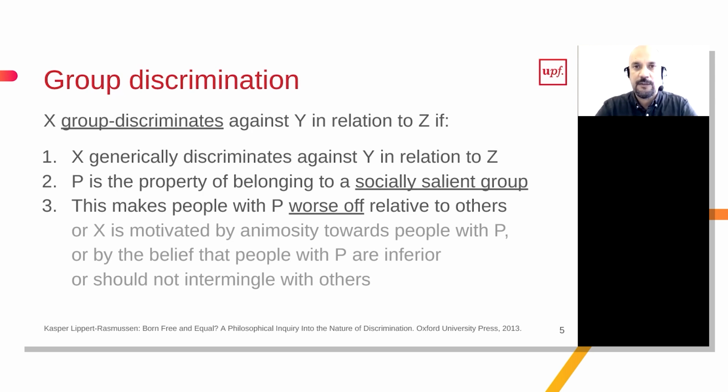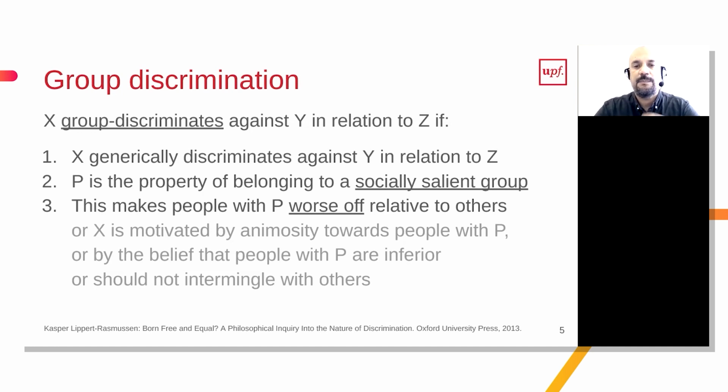And what is a socially salient group? It is a group that you very evidently belong to, like for instance, maybe you're a woman or you're Latino, or whatever, you have some characteristic that is very obvious, you have a certain ethnicity, you speak a minority language, you have an accent, whatever, right? There is a characteristic that places you in a socially salient group, and this characteristic causes a disadvantage for you. This is called group discrimination, right?